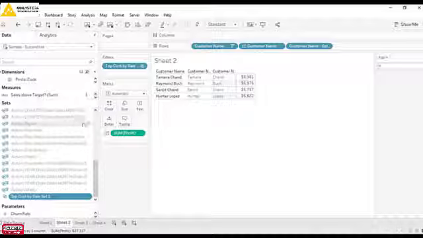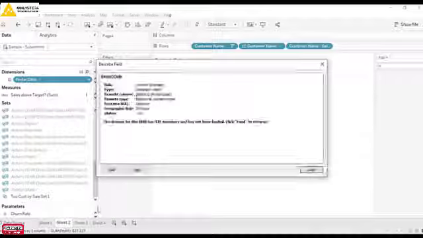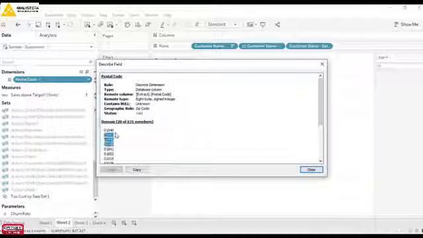Now the last thing which we have to discuss in the dimensions is describe. It is as simple as the old one. You have the value, you have the field names. I click on load, I see all the values which are showing here. Whatever you see in the report, it is showing here with all the information.